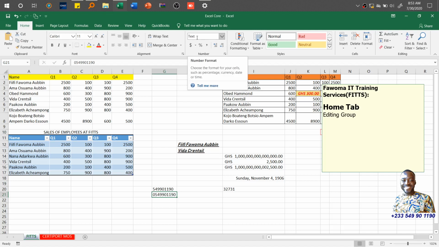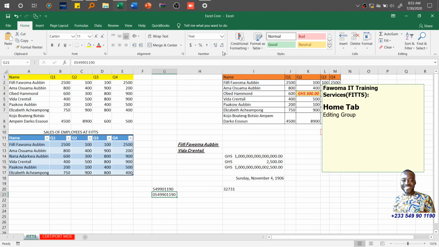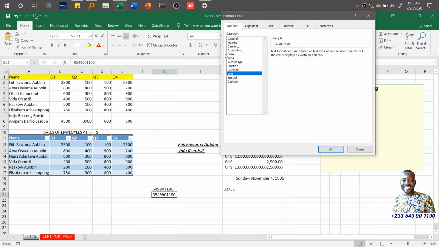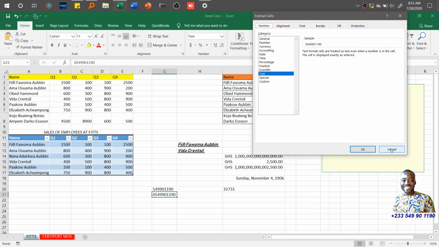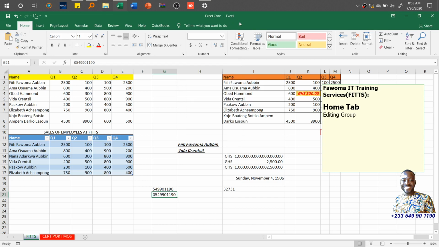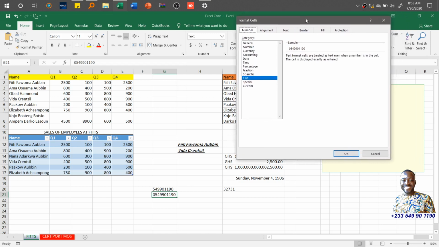So these are some of the various ways we can format the numbers, the letters within our text, but basically it's for numbers. Then obviously we have a dialog box launcher. Once you click on the dialog box launcher, whatever you saw there, which is the number, currency, and everything, you still see them here under this Format Cells dialog box.